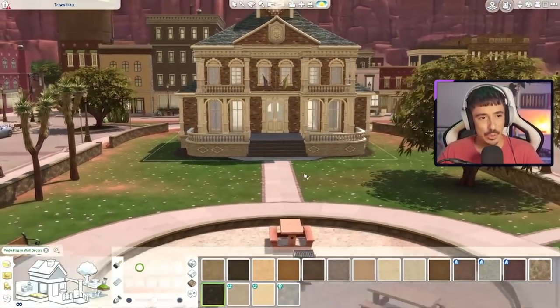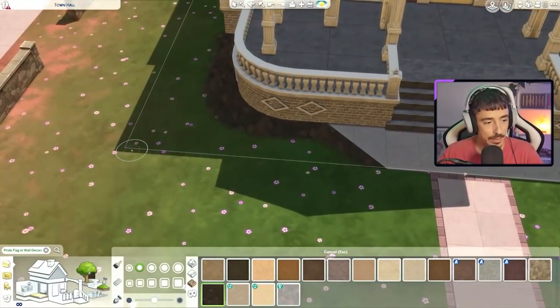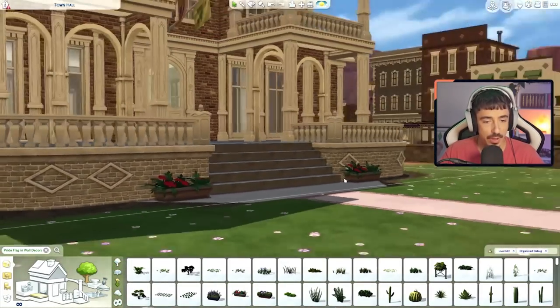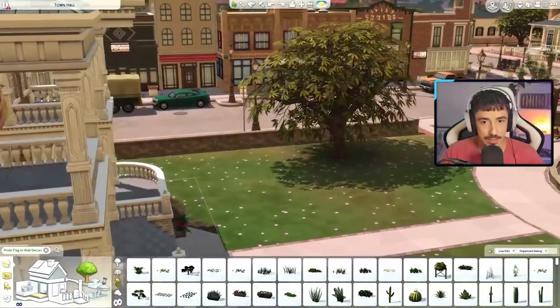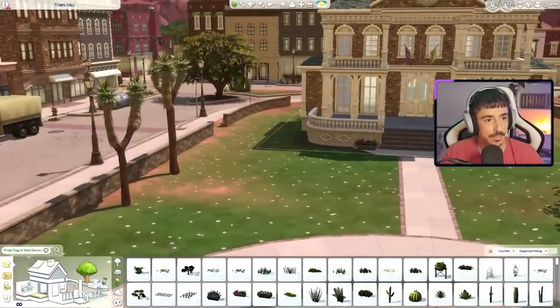Yeah, I think that's looking all right. It's not looking bad. It's not looking bad at all. But let me get some landscaping out. There we go. A couple of flower boxes. Now, from where I'm looking, there are a lot of the cactus with the flowers on. So I'm going to try and use similar objects around here.